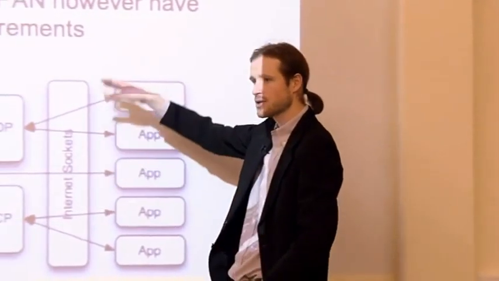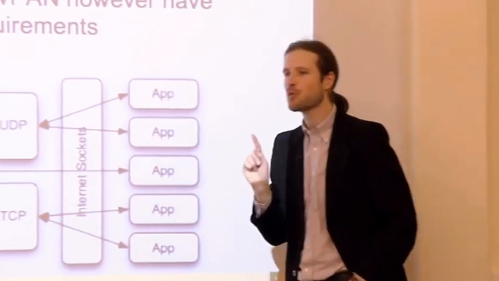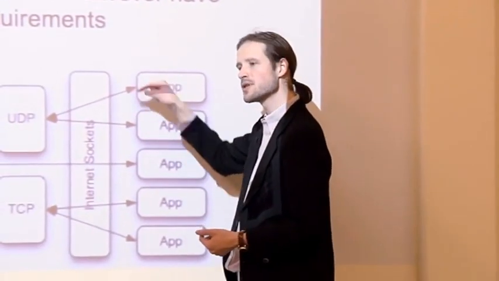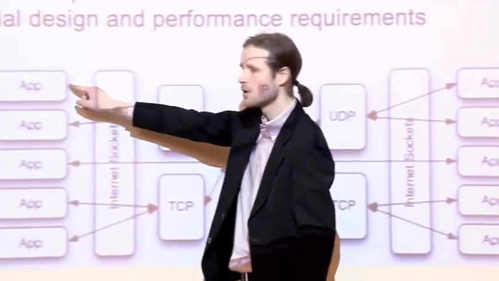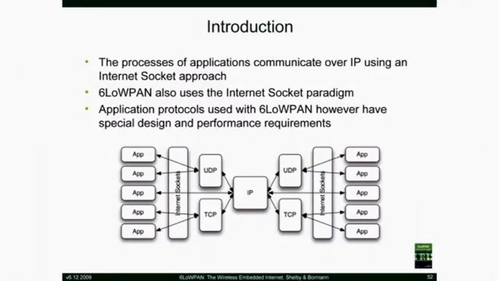So everything's multiplexed, and this is what sockets actually enable us to do. So the internet socket layer, some people call it a layer, some people call it an API, allows us to multiplex multiple application processes. And this is the important difference. It's not about the application layer in internet protocol development. It's about the application process. So it's actually an application process which gets a socket. So this one gets a socket, and it opens up that socket and communicates with another application process. So it's application processes that are connected end-to-end over the internet, not the application layer and not the application protocol. It's the process. This is an important thing to remember when thinking about these applications.